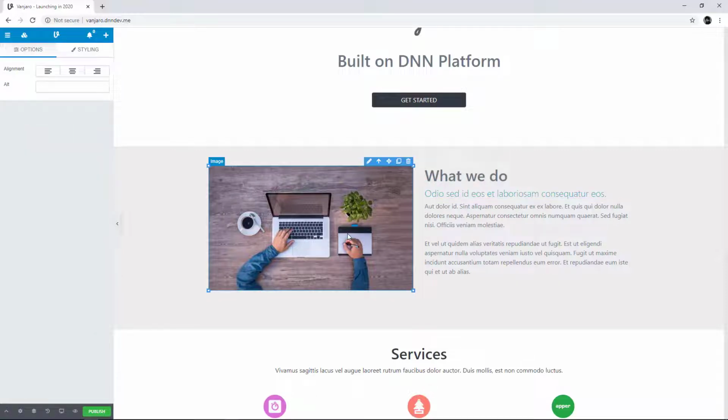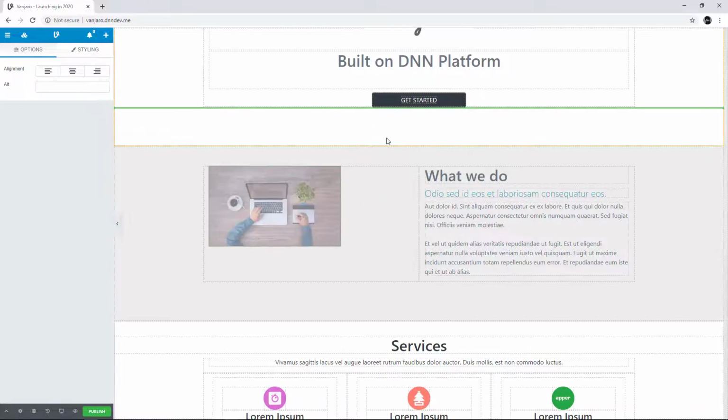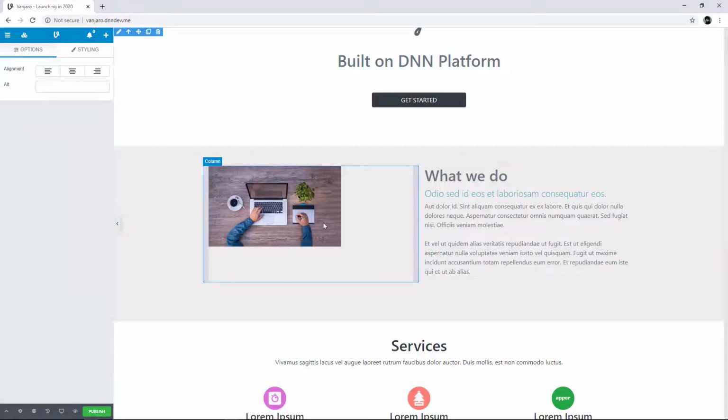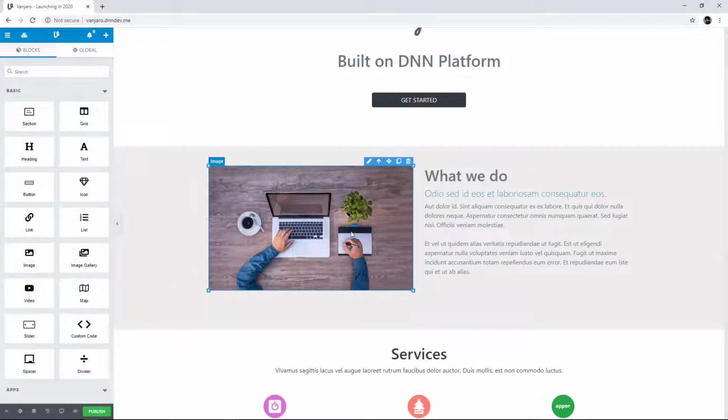So auto resize is great, but what if I wanted a specific size? Well, the handles are right here, so I can go ahead and resize it. Now it's going to stay that size. Even if I were to bring this down here, it's going to stay that size. I can bring it down there too, which is great. Let me go ahead and Control Z, which is undo, so I can bring back my full width or responsive state back here.